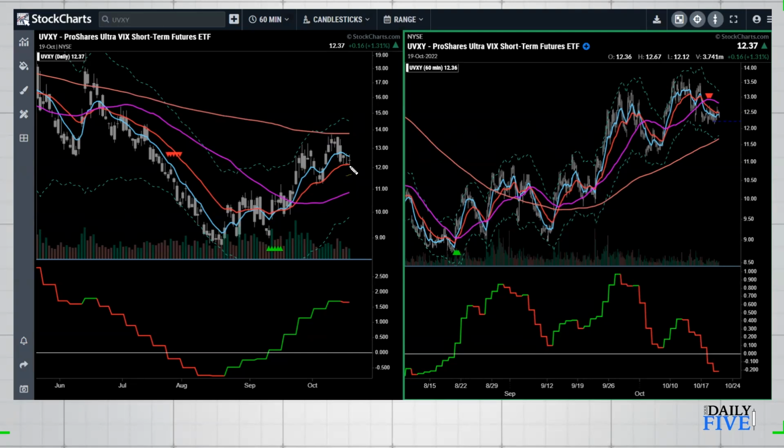And right now, today, we do see price starting to break below the 21 EMA, which leads me to believe that, yes, the UVXY, which is the volatility index, should also be heading back to its daily 50. The UVXY and the SPY trade inversely to each other. So if the UVXY goes down to the 50, I'd expect the SPY to go up to the 50. Just kind of unsure of the exact path that's going to happen.